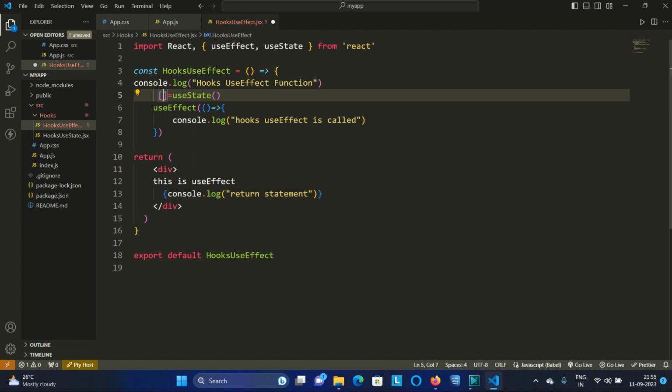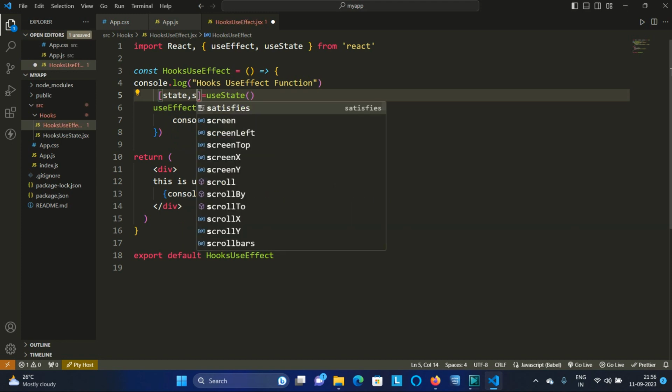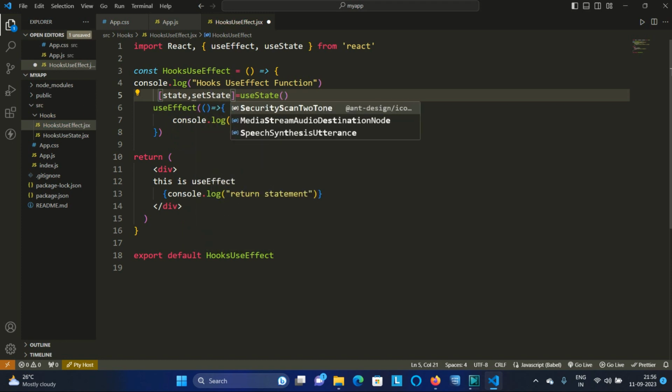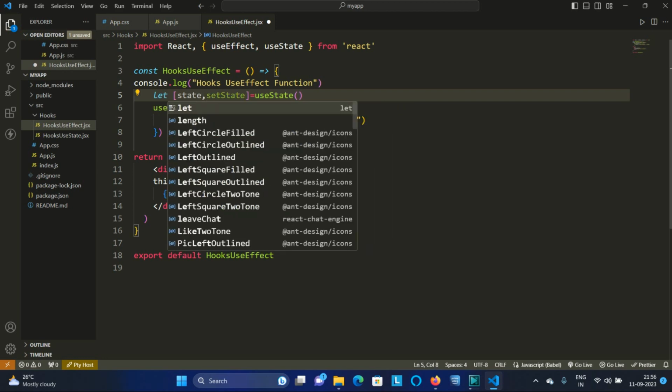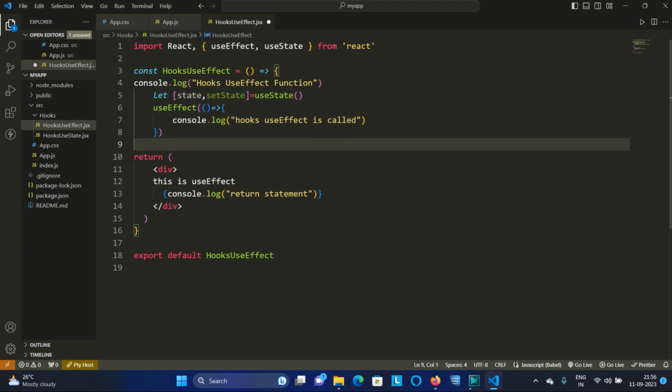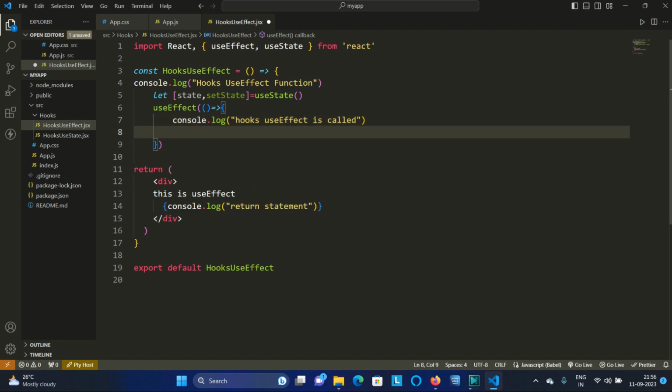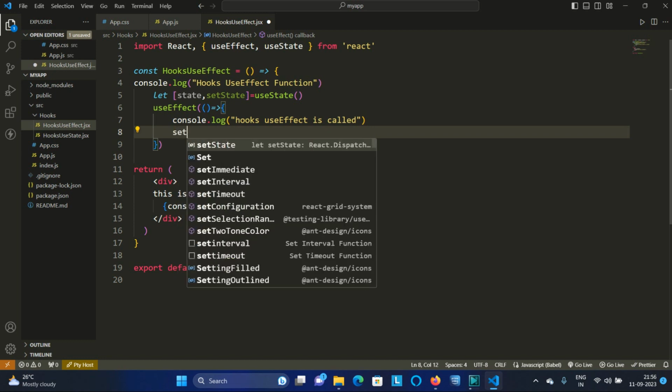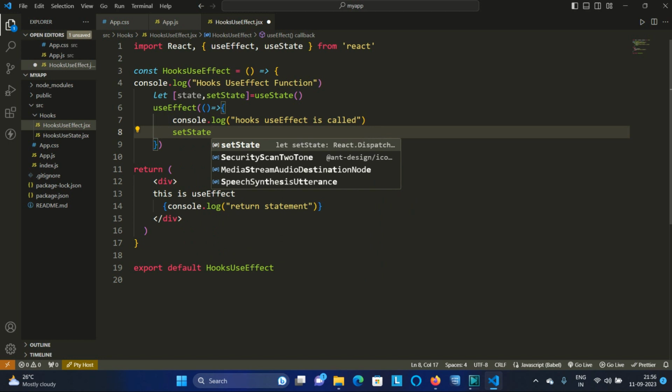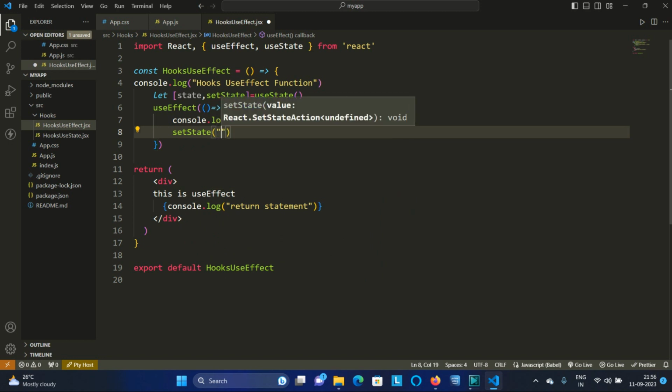In this I am not initializing anything at the very beginning, and here I will use this snippet in this way: state and then setState, with let. I have not initialized anything here. Here I'm setting the state as RAM.